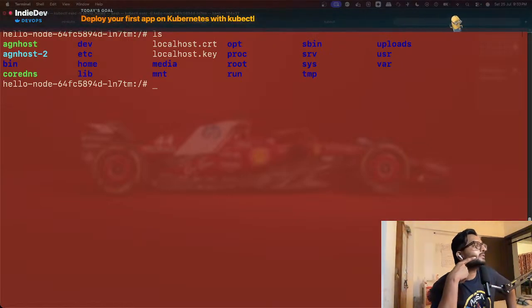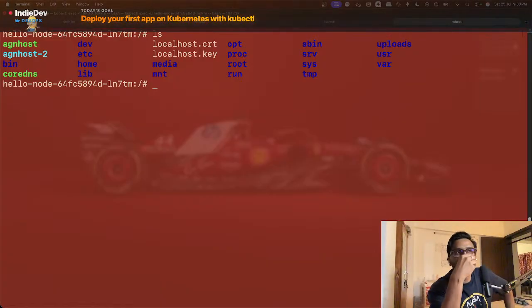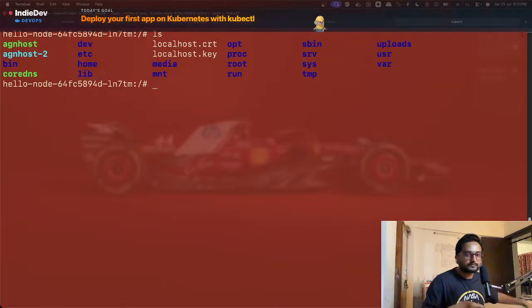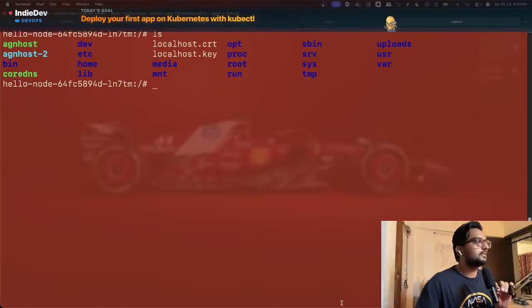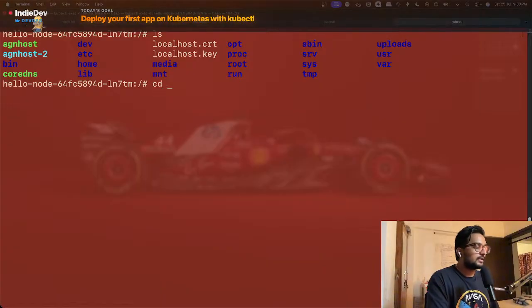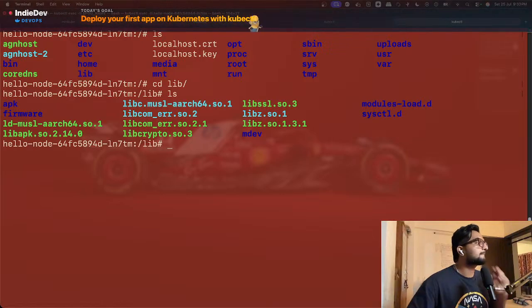Okay, there are these things. Bin, sbin, host. These are some kind of, I don't know what exactly these are. Where are the files? What does this lib have? cd lib, ls.